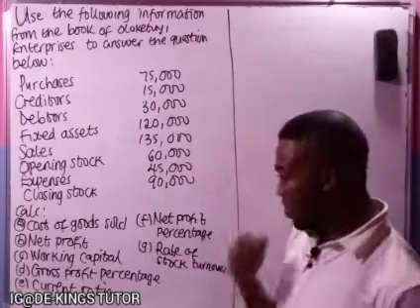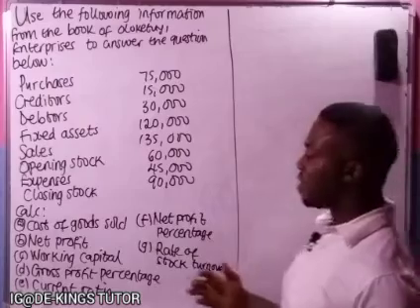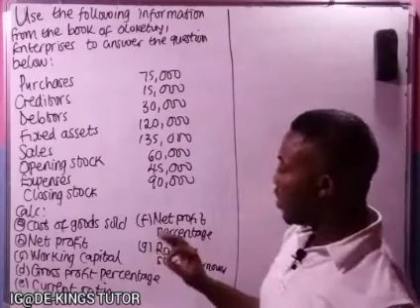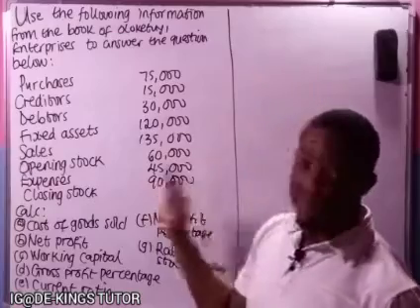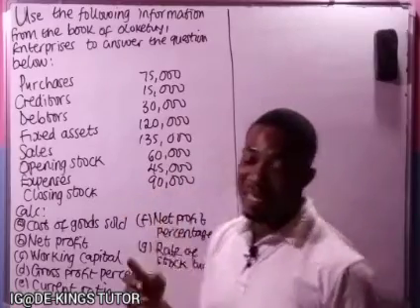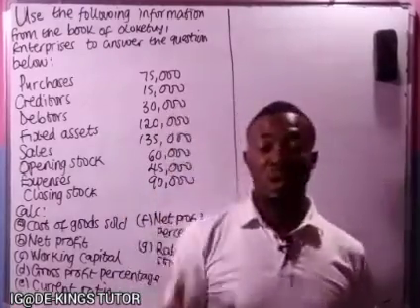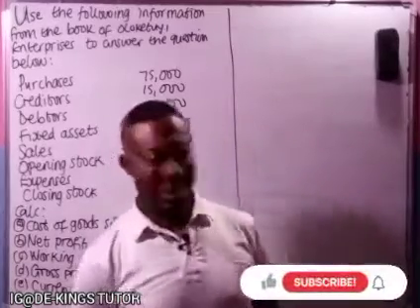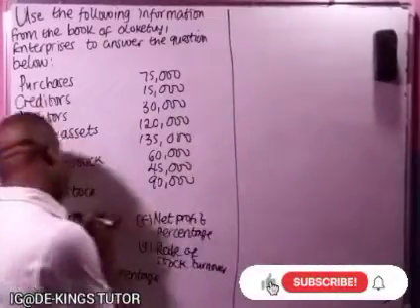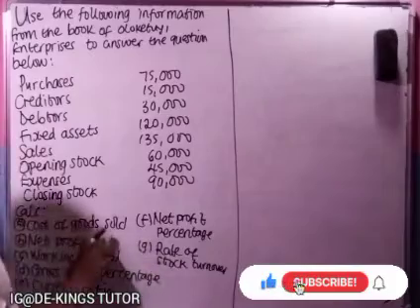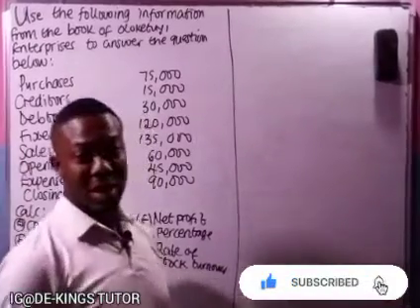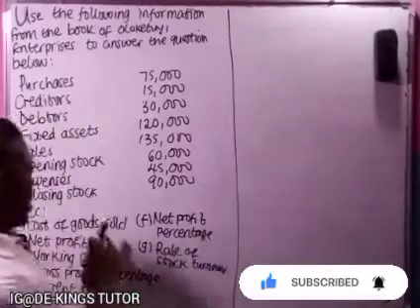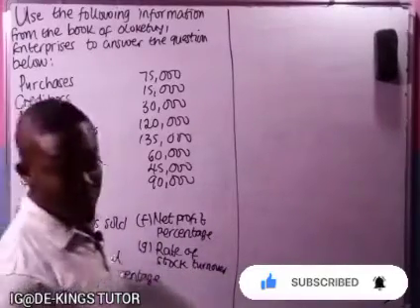Okay, so we are going to solve this. Now to solve this, you'll need the combination of the knowledge of the accounting ratios and the final account. We have done that. Ensure you check in my description or in the channel to see videos on that. Okay, now I want to answer the question. The first one, cost of goods sold. So we are going to use the final account, which is the trading profit or loss account, to answer both the first and second question simultaneously.